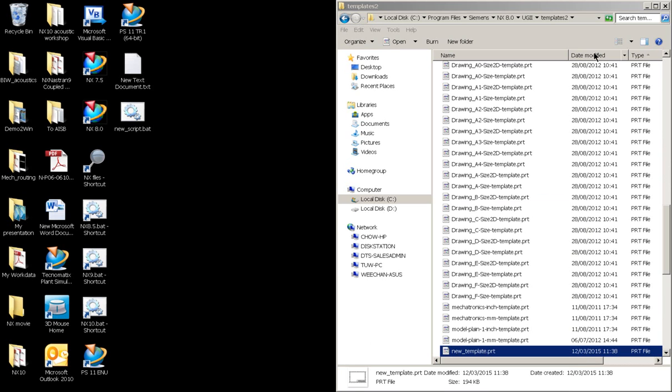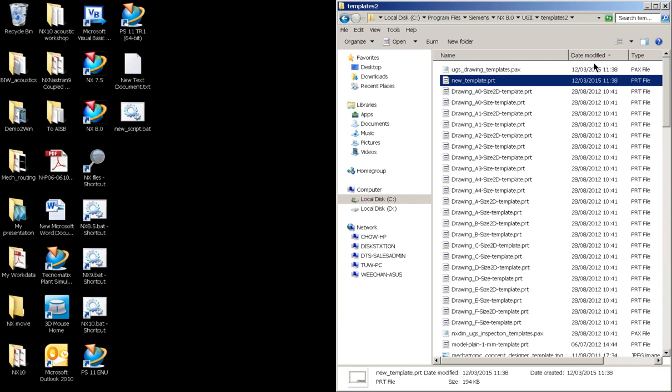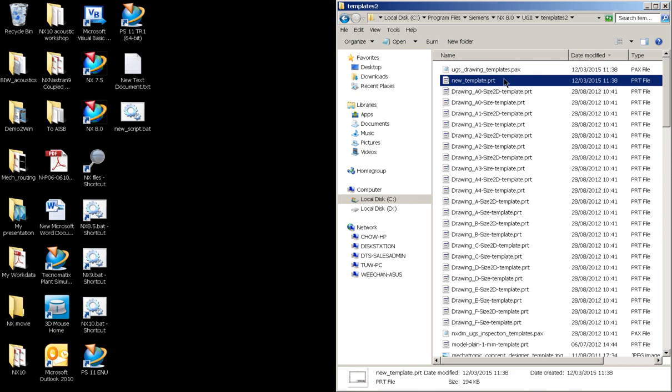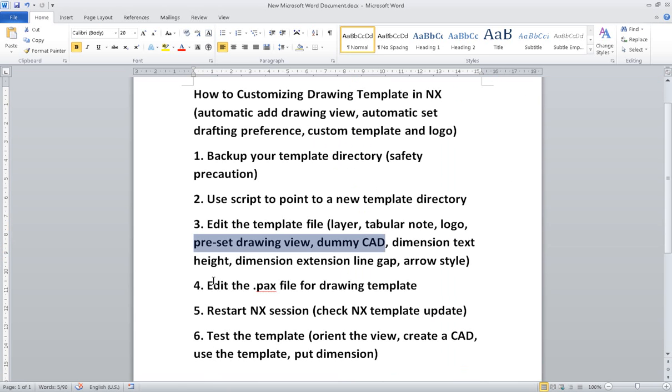So we can quickly do a check on the date modified. Those files that are modified will be listed on top here, and we can quickly have a glance on the files created. So we already edited the PEX file, and we already completed step number 3 and 4.